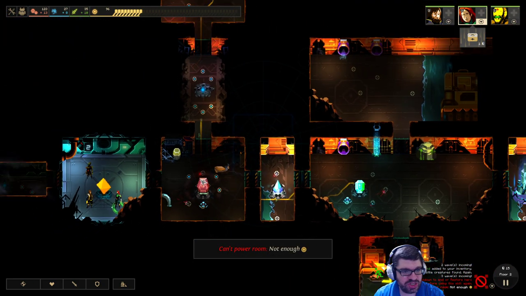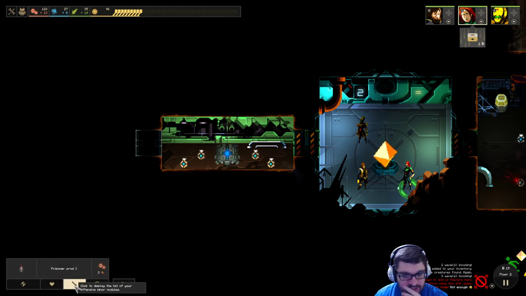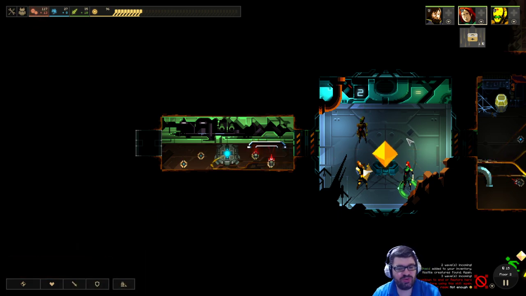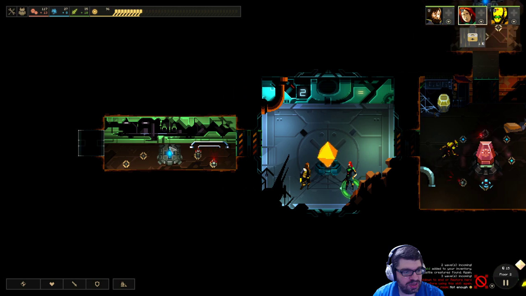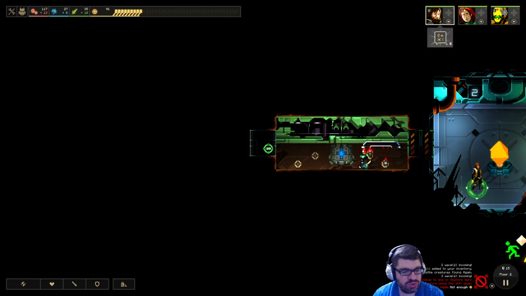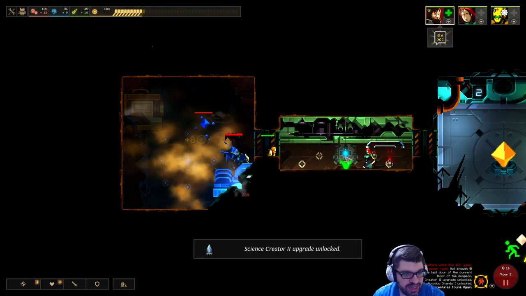It's really unfortunate. Let's go ahead and unpower that room and power this one. And I kind of want to put some turrets here. I hate these cores that have two different ways in. Alright, I guess we'll have this person here. There's no sense in adding anything else to these major modules now. Like I said, this dungeon is probably done and over with. Yeah, you've opened the last room. And we found more stuff.